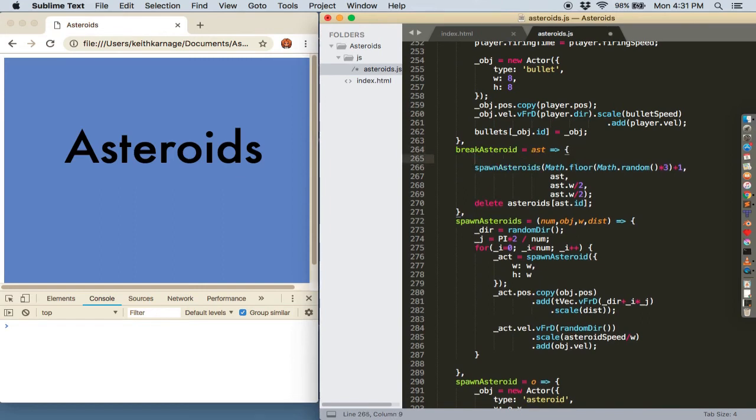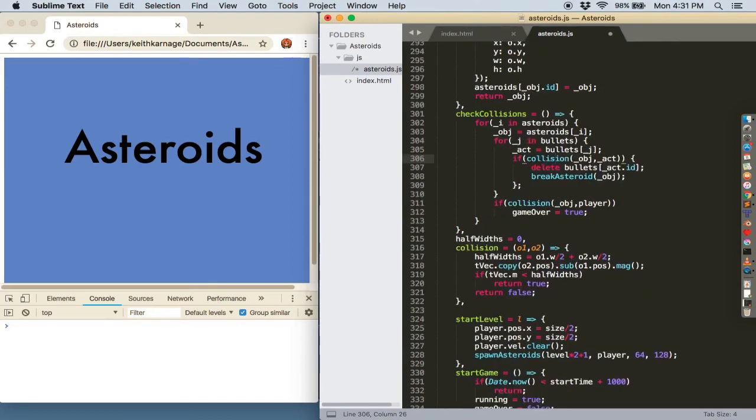Actually, we'll go in break asteroid: if asteroid.width, the smallest size we want to be, we'll make the smallest size 32. So if it's greater than or equal to 32, then we will spawn asteroids.